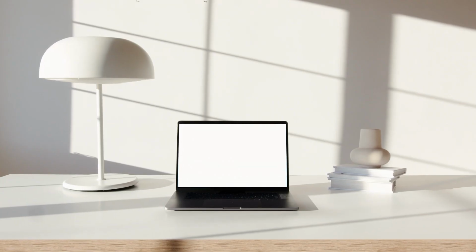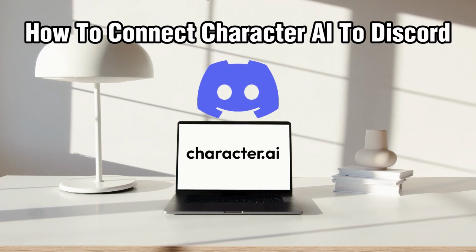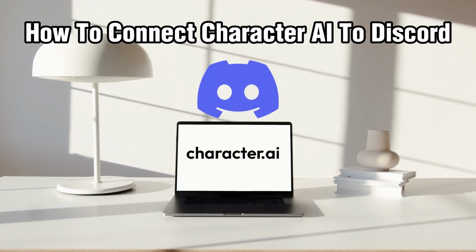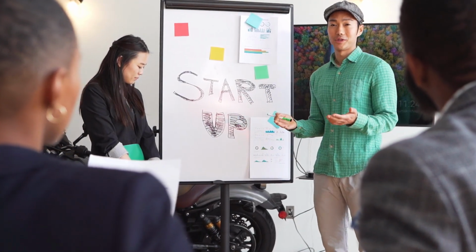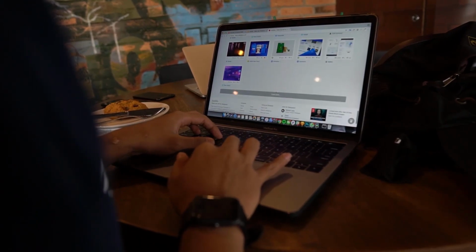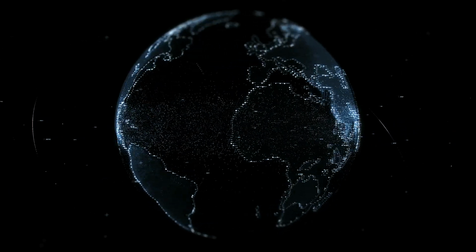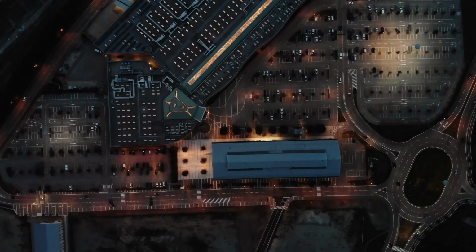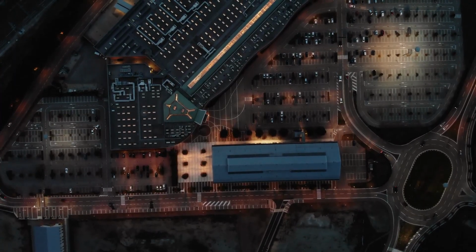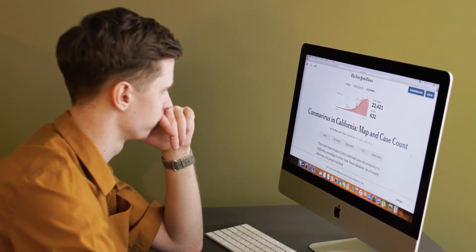In today's video, I'll be showing you how to connect Character AI to your Discord right away. This will allow you to infuse your Discord server with AI-generated content, whether you want to enhance your server with automated responses or create some unique interactions integrating the Character AI. Of course, Character AI can bring a whole new level of engagement to your Discord server. So make sure to stick by, let's dive right into this video and simply, let's get started.